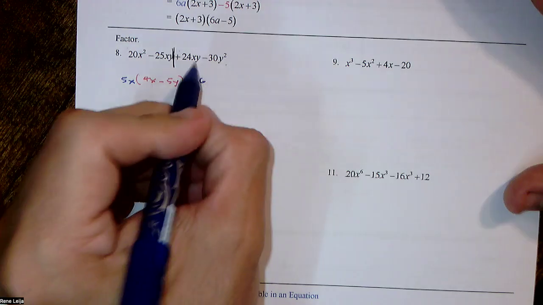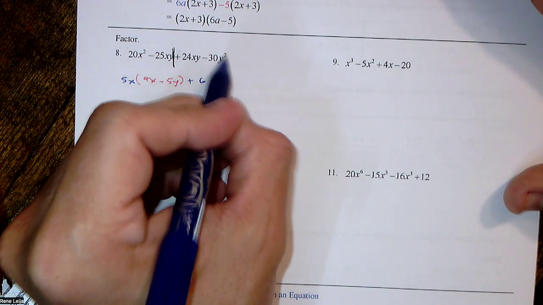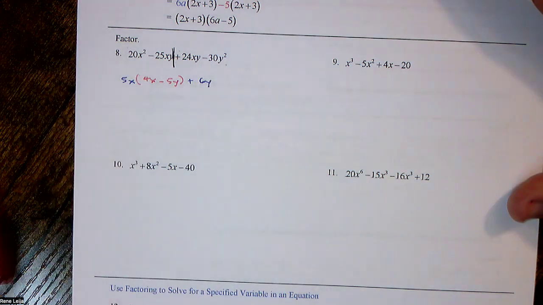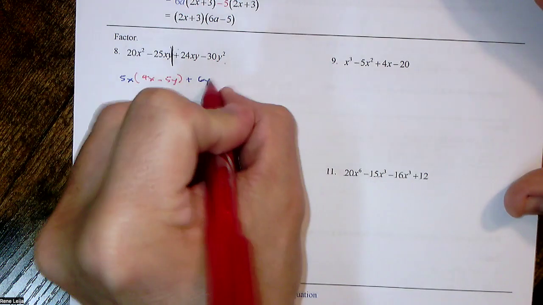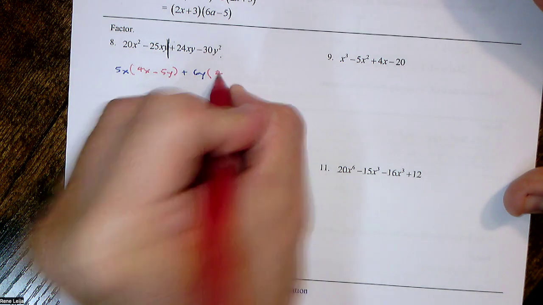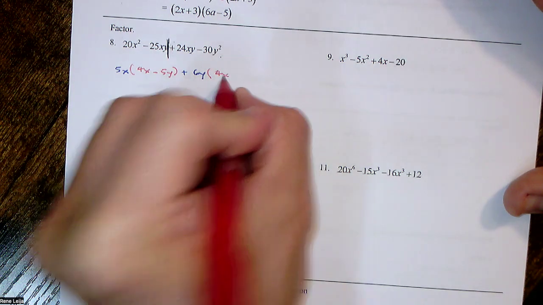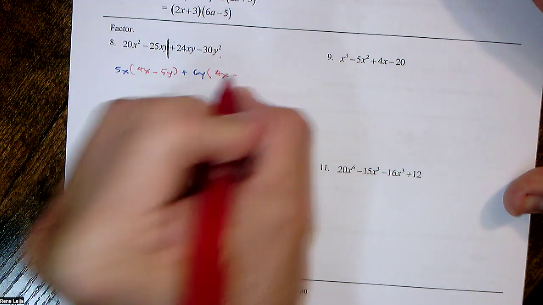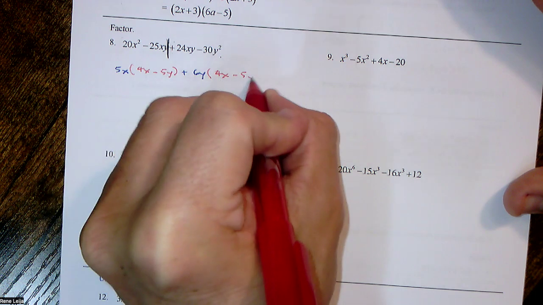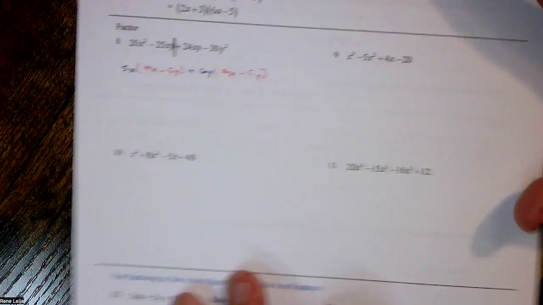Now for my variable, I can't take an x out. This one doesn't have an x to give up, but I can take a y out. Okay, so now what's left? Well, I factored a 6 out of the 24, so that means I have a 4 left, and the x didn't come out, the y did, minus 5. I took one of the y's out, and I'm left with another y.